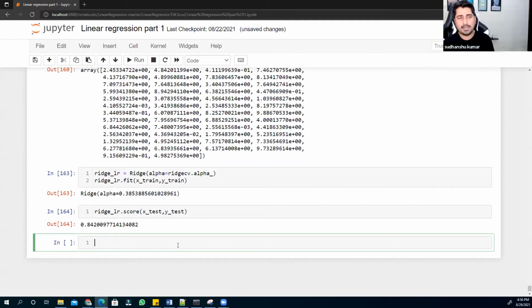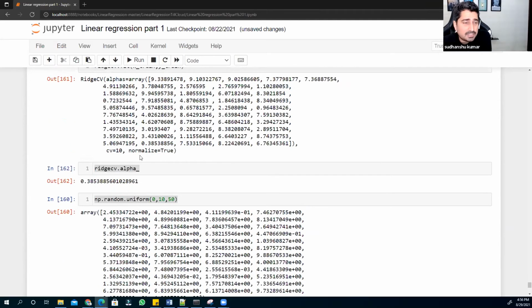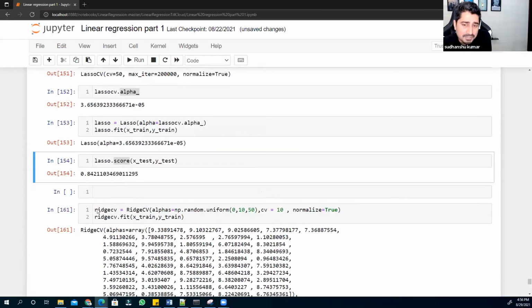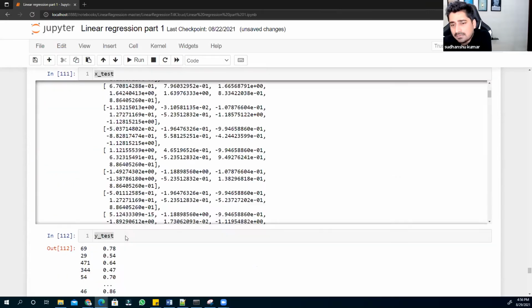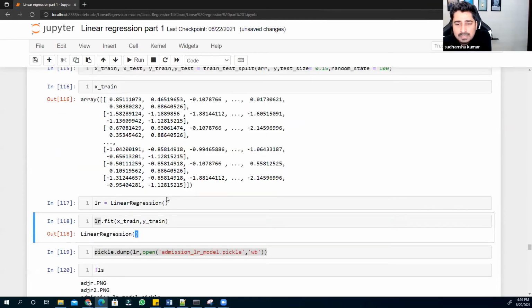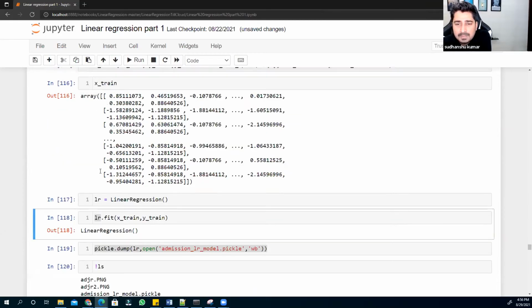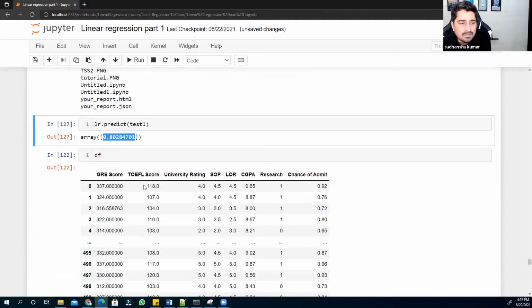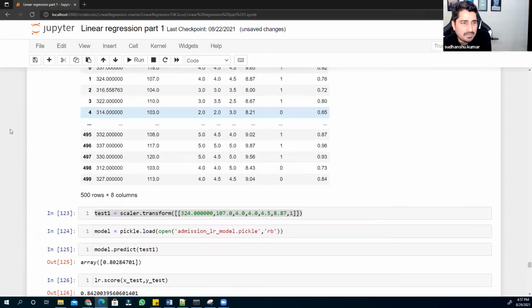Now what is the accuracy? Accuracy is 84.20. Last time accuracy was 84.21. So with Ridge, we are able to get accuracy equal to 84.20. With lasso, we are able to get accuracy equal to 84.21. Without Ridge or lasso, with a simple linear regression, what is the accuracy that we were able to receive? What was the accuracy, by the way, guys? Anyone who remembers? 80.28, somewhere around 80, 81, right? So somewhere around 80, 81 is something that we were able to get.